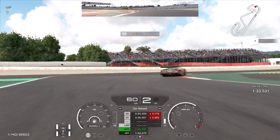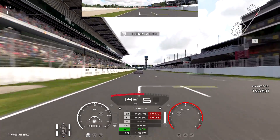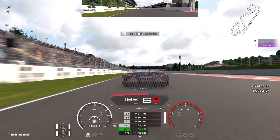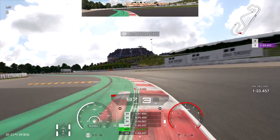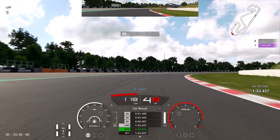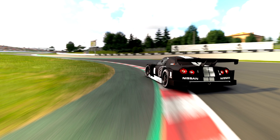Another strategy we tested — slightly slower but possibly better with traffic — was six-six then mediums and then hard: six laps on soft, six laps on soft, around six laps on the medium, and one lap on the hard. You could also try a slightly different version, reducing the laps on one of the soft stints and adding an extra lap on the mediums with lighter fuel. For fuel saving, you won't need to do a drastic amount — just a little short shifting, and you might need to put one or two percent fuel in at a stop.